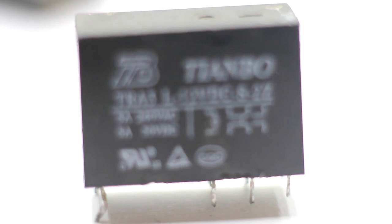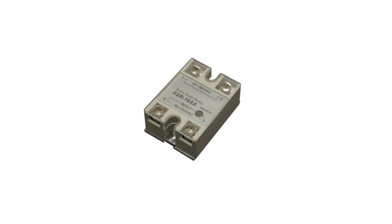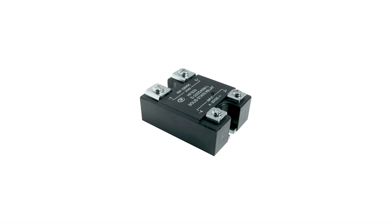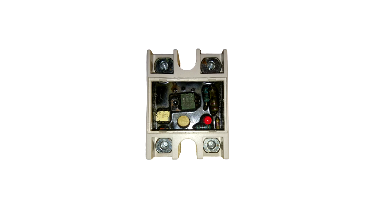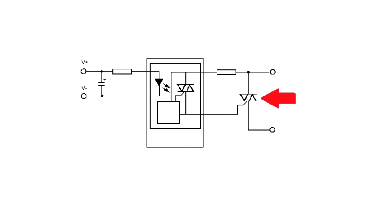The relay can be of two types. The first is the usual solenoid-based relay, and the second is the solid-state relay. In the latter, there is no solenoid — the relay has fully electronic internals with no mechanical switching contacts. It includes power semiconductor devices such as thyristors and transistors.